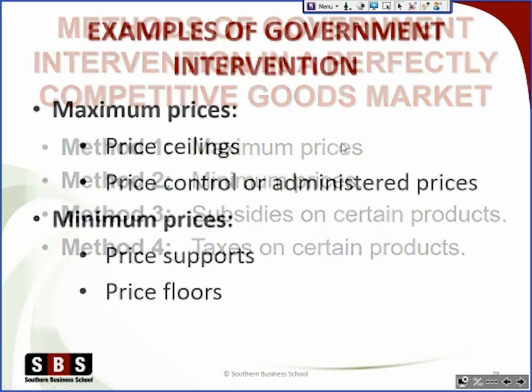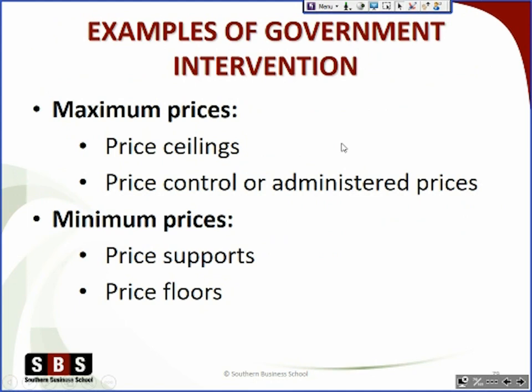And then if you want to know the understanding of those maximum prices, it's mainly a price ceiling. So the government won't allow producers to ask more than a certain price. And it can be price control or administered prices. And minimum prices is price support. If they want a minimum price, then they support that price there. I think there was a question in the assignment. The government purchased certain amounts in the market to keep the market at a certain price, or a minimum or a maximum price, or sell in the market. And that's called a minimum is a price floor or a price support. Just know that over there.